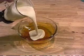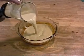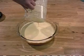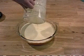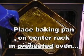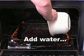Now pour that into the mold. The mold should be pretty cool by now, cool to the touch. You don't want to pour that into a hot mold. Just pour that in. Now take a baking pan, place it on the center rack of a preheated oven.